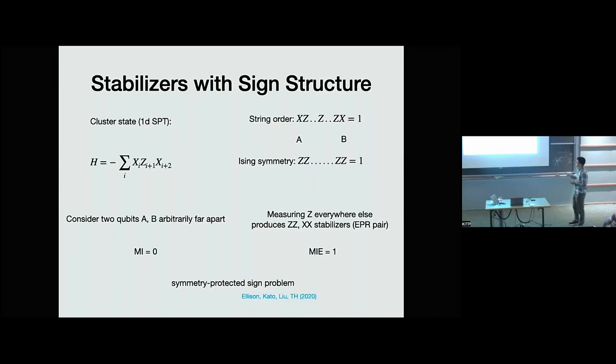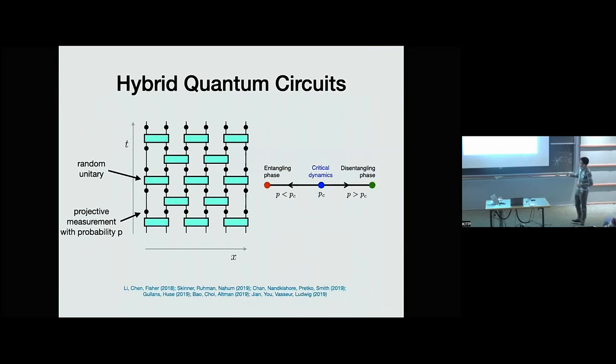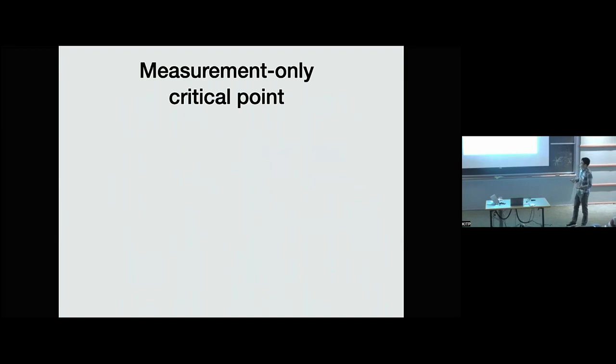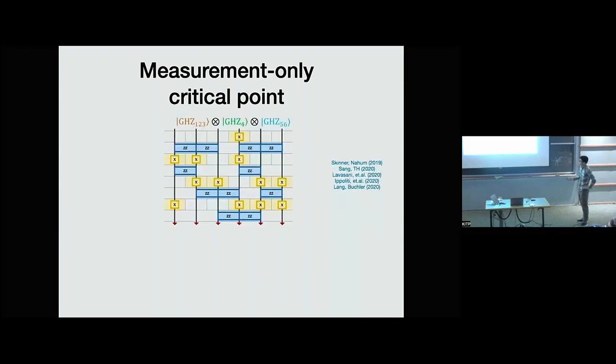Okay, so let's try to apply this bound to the dynamics of interest we've heard about a lot this week. That's these hybrid quantum circuits, which involve both unitary dynamics and projective measurement. It turns out that even without unitaries, with measurements alone, you can generate interesting critical steady states. One simple model of such a measurement-induced critical point without unitaries is the following. Let's say we take a 1D chain of qubits, and with some probability we measure nearest neighbor ZZ, and with some probability we measure X.